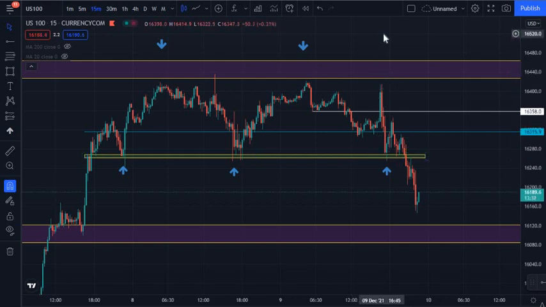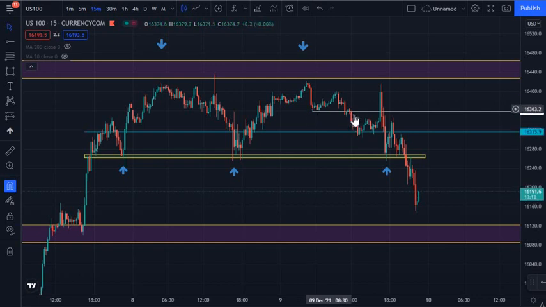If price hasn't broken above or rejected this area, we do not consider this at all for that present moment, right? We trade what we see, we don't trade what we're predicting, right? So we react instead of predicting the market. So this is how the market played out during the London session, the market played around this area. So now as you can see, the market pushed down to the downside.